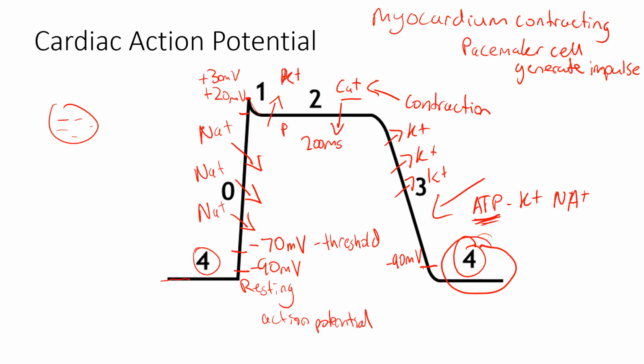And again, there's a label on this. So this is depolarization, and this is repolarization. Oops, I got this mixed around. This is repolarization. And then this is depolarization. So the main goal really is to get the cardiac cell to go into a positive state so calcium can come in. Calcium is what's going to contract the heart, and then it's going to go back, reset, and do it all over again.